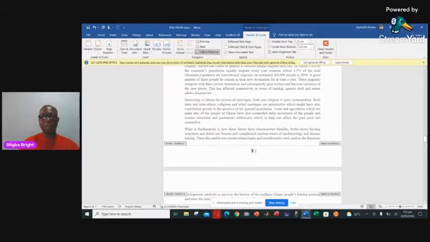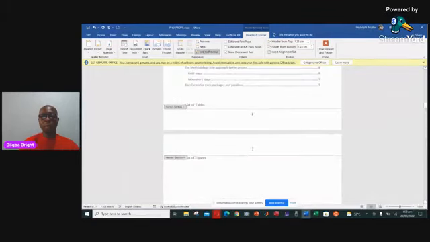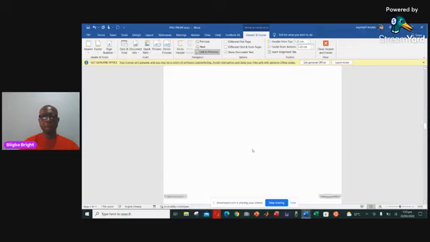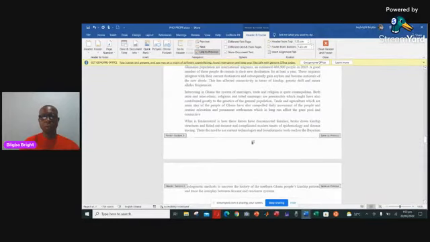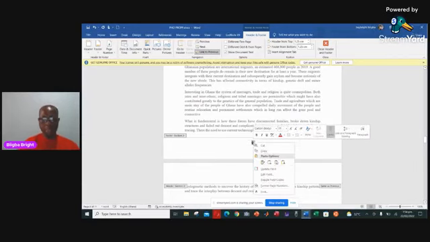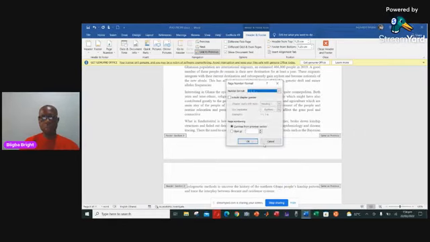We want this one to start from 1, and we want the first one to start from Roman numeral 1. So we come here to the number 6 where we want it to start from 1. Then we highlight it, right click on it, go to format page numbers. When you go to number format, you can choose Roman numerals or whatever you want.